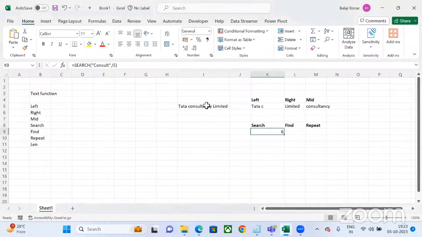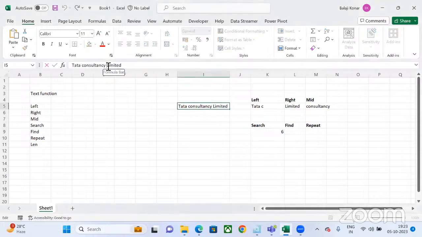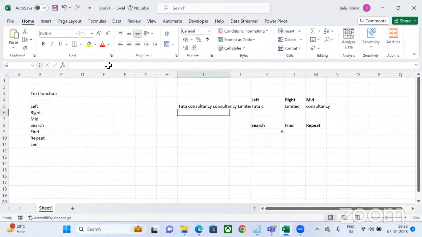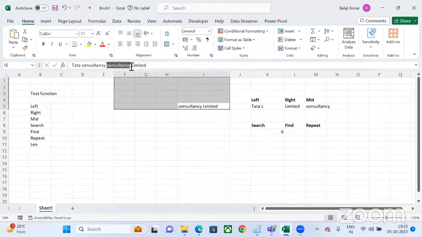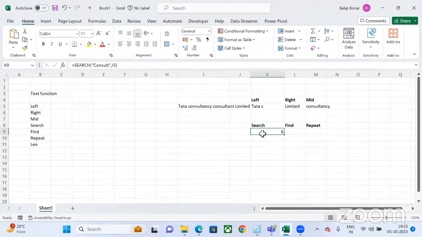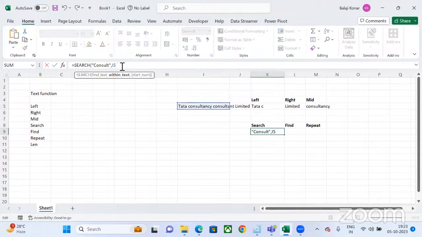So if I say Tata Consultancy, and there is one more word, consultant. I don't know whether you'll be able to understand or not. So what I do, first I search for consult. Can you see this? If I search for consult, it will give me the first instance. Here, that's the start number.